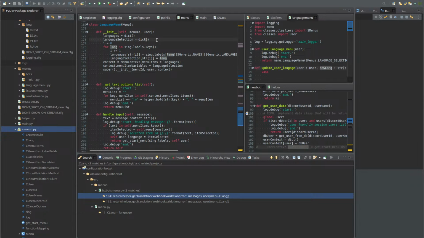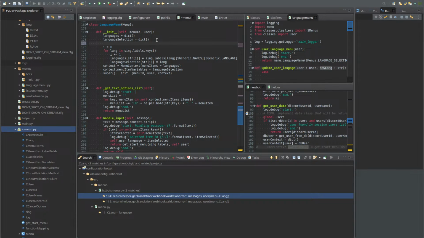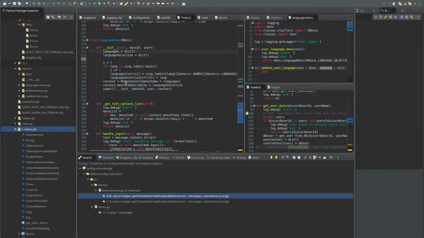I just have another dictionary, another one, which is maybe I should extract this into a new data class. Especially if all of them will have to be set anyways. So languages is something that's, oh, it's menu items, selection.